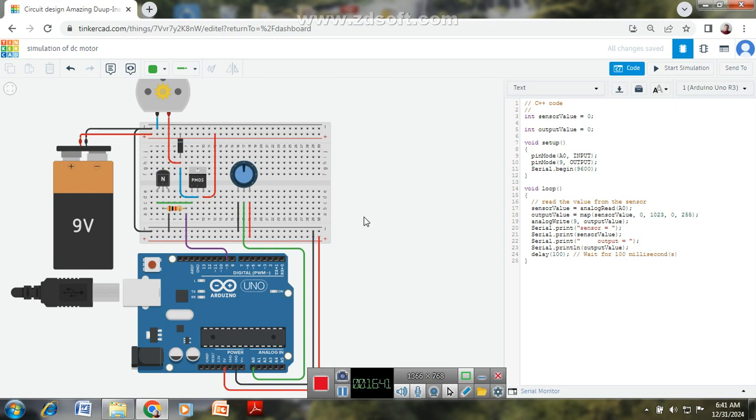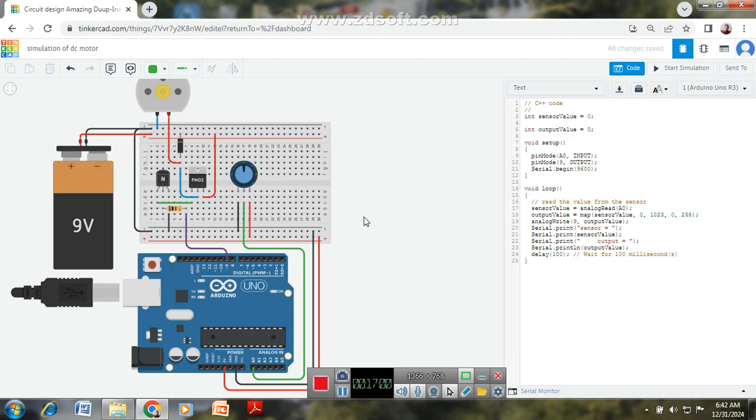And then you have to write down your procedure. Go to Tinkercad and link with the Gmail account. Second, go to the new designs and click circuit, creating a circuit there.